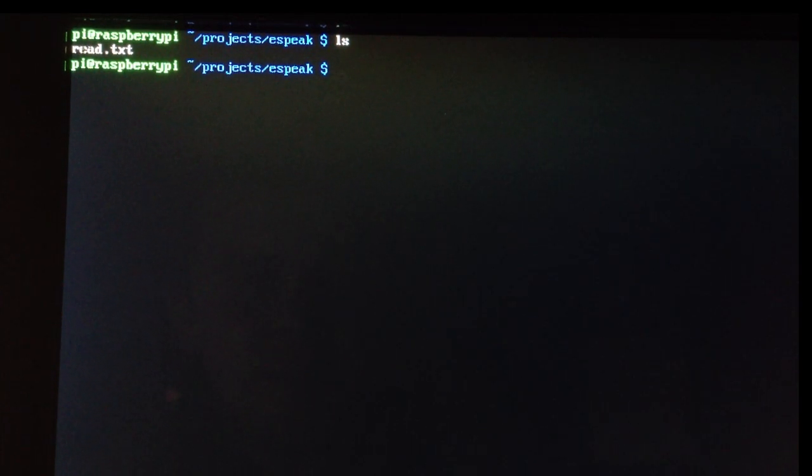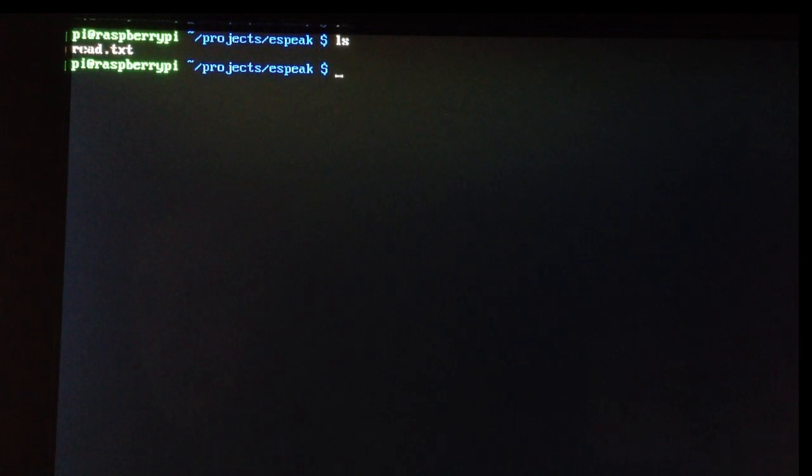This is a quick tutorial on your Raspberry Pi about how to add a text-to-speech module, which could be really useful if you're doing a robotics project and you want your robot to speak to the outside world. In this tutorial, I'm just going to show you how to get it going. We're using eSpeak, a great application for doing this, and I'll show you how to install it and get it running. We're going to play around and be goofy, and I'm going to read a text file with a portion of a speech by Stephen Hawking. The funny thing is it does sound a bit like Stephen Hawking in real life. Anyway, let's get started.